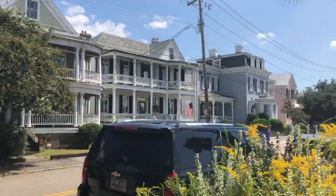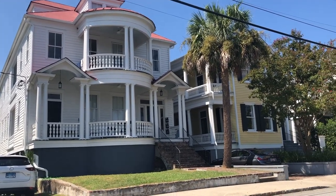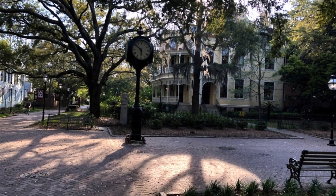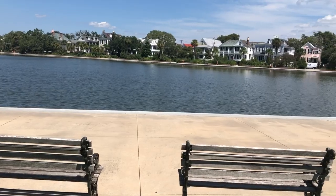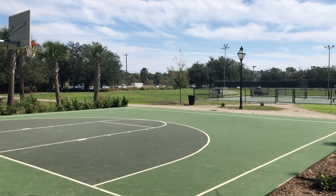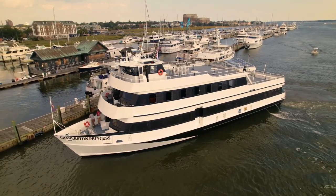The neighborhood known as Harleston Village was one of the first suburbs of historic Charleston, and is located between Broad Street to the south, Calhoun Street to the north, King Street to the east, and the Ashley River to the west. At the eastern end of this neighborhood is one of the oldest and most beautiful colleges in the country, the College of Charleston, established in 1770. At the south end of this neighborhood, you will find Colonial Lake — a great place to take a walk and view the beautiful historic homes surrounding the lake. Just across the street from the lake is General William Moultrie Playground and Park, with pickleball and tennis courts. On the western border of Harleston Village is the Ashley River, with multiple marinas including the Safe Harbor Charleston City Marina, the Ashley Marina, and the Safe Harbor Bristol.